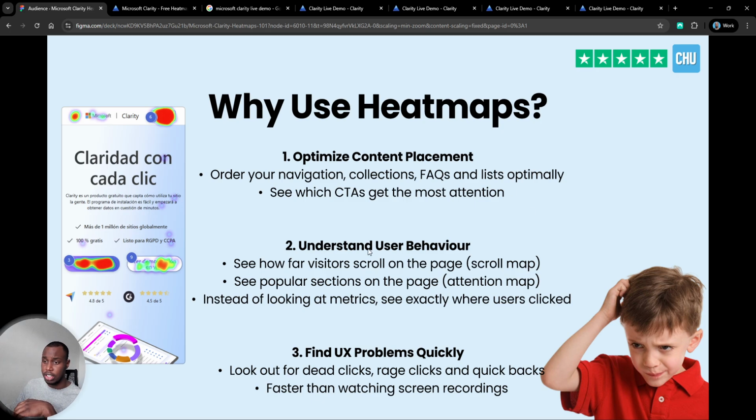The other thing is understanding user behavior. I really encourage you, if you're someone who's into optimizing websites, or if you have an e-commerce brand, to spend a lot of time watching screen recordings and also heat maps. It will give you a really good understanding of how visitors use the web. Because I think a lot of people have an idea of how visitors use the web, but when you look at heat maps, it gives you a very different story. Understanding user behavior is really helpful in terms of optimizing websites.